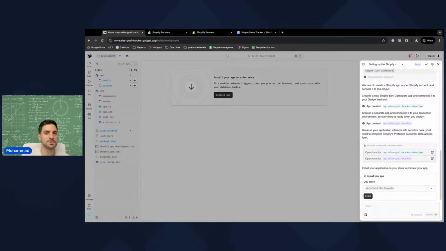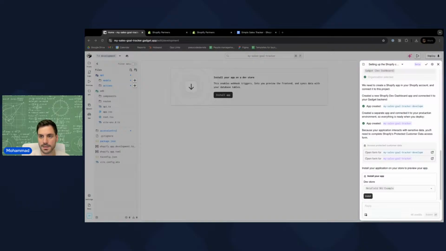Gadget provides you with some UIs where after someone installs your app, you can hit a button and we'll sync the data. I could do this that way. In theory, I'm building an app for one store. I don't really need to code in how to sync, but I think it feels more real to show you folks how to sync in code, because that's ultimately what most of you will be doing, especially if you're building a public app. You're not going to log back into Gadget every 2 seconds and hit sync. So let's go take care of that first.